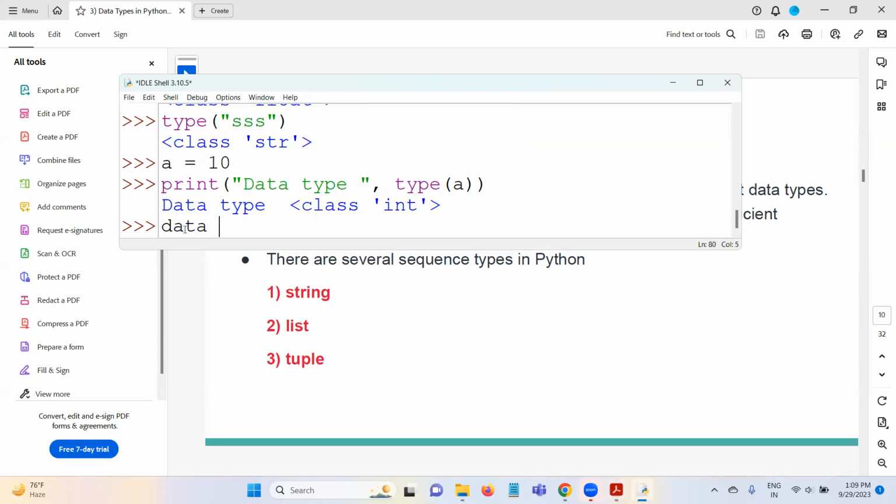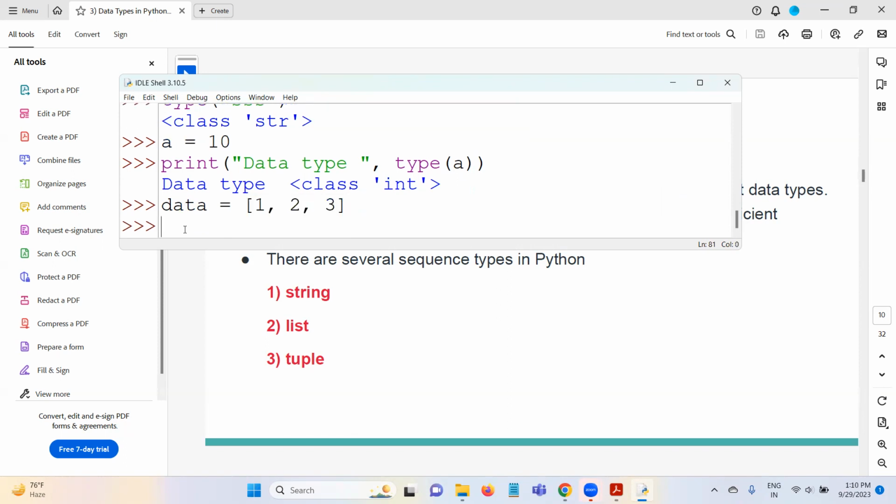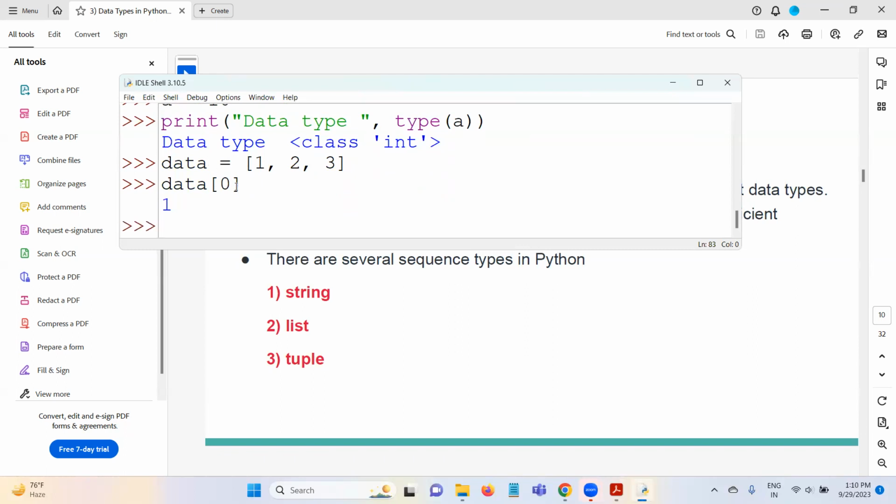Let's say data is equal to the list 1, 2, 3. Here I'm storing them one by one in a sequence. That's why we call them a sequence actually. If I want to access the first value, I can give the 0 index. 0, 1, 2 are the index positions of this list.